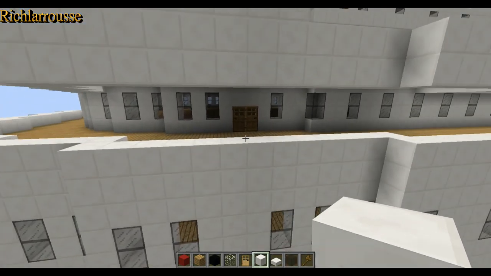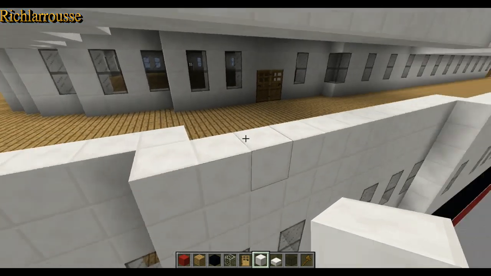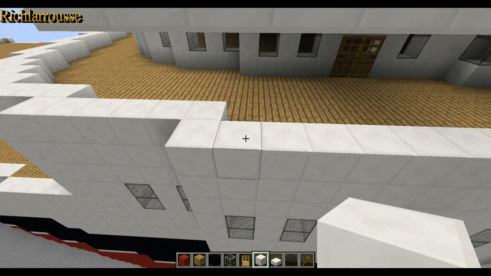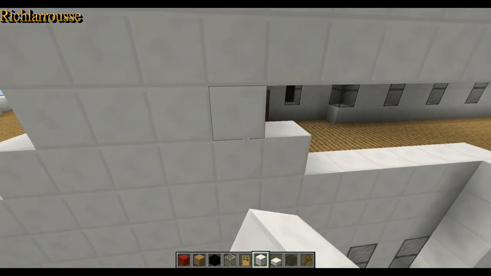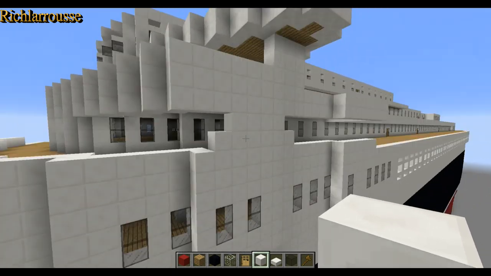And then on the row of 13, at the first block of the 13, which is this section here, we're going to go one block back. And then we're going to add a row of six. So we're going to add 1, 2, 3, 4, 5, 6 like that. And then on top of that we add 4, 1, 2, 3, 4. And that creates a sort of curved pillar support for that deck above.